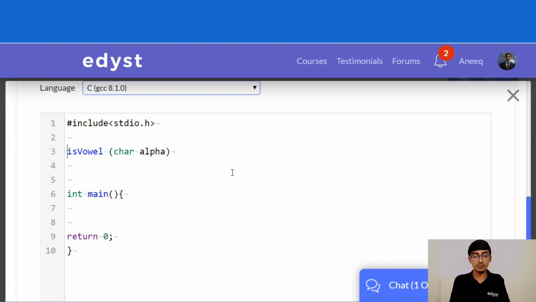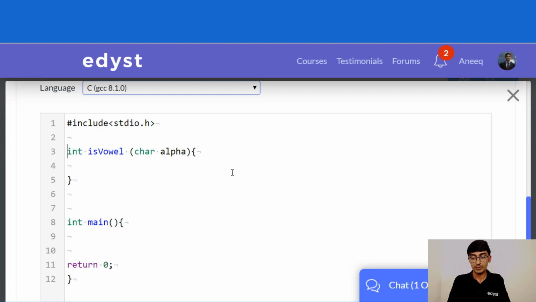It's going to return an integer, 1 or 0. It returns 1 if alpha is a vowel, else it returns 0. So if it's a vowel, it's going to return 1, otherwise it's going to return 0.